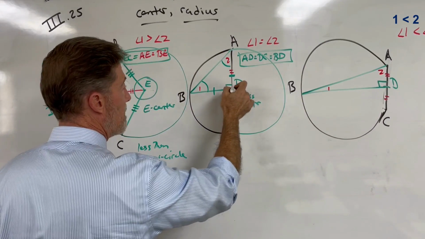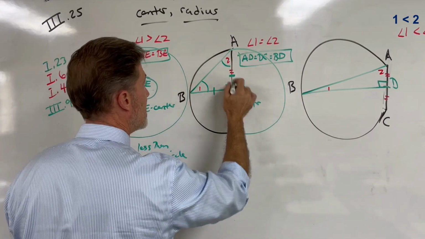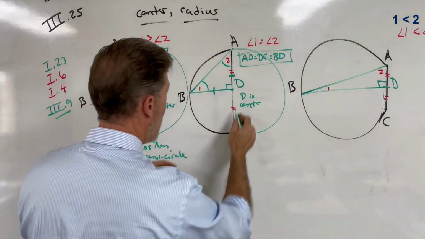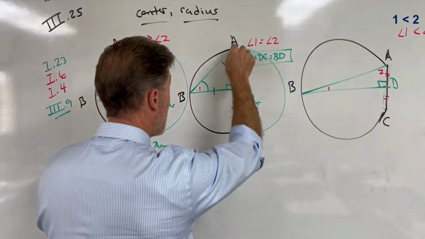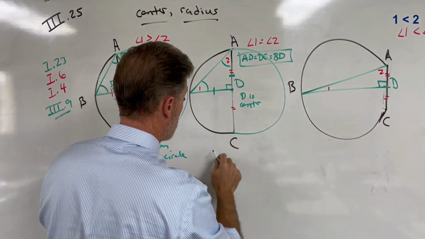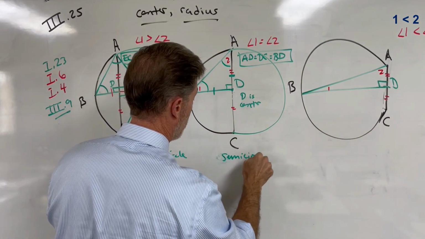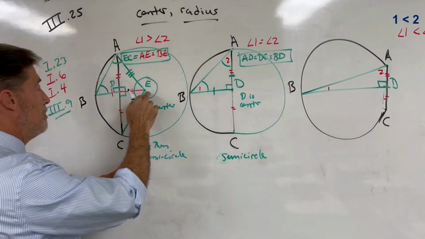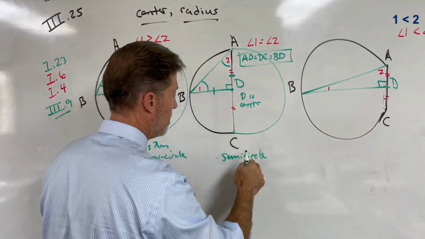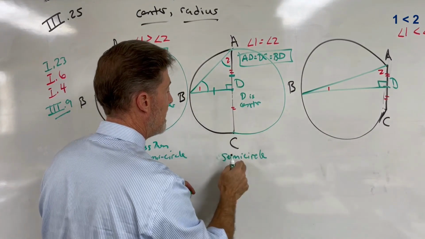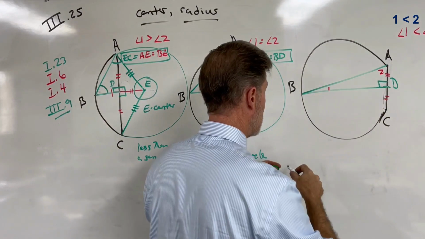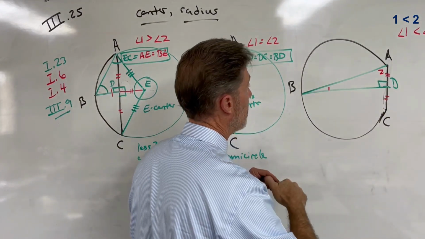I maybe have done that a little bit out of order, or maybe we should have swept around first, but then we can prove that D is the center because we have 3 equal lines intersecting, again, invoking 3, 9. And when this happens, we can see that D is actually on our segment, and therefore we had a perfect semicircle. So when E is outside the segment, it's less. When the center is on the segment, it's a semicircle. And then we're going to see over here in this case that our center is going to be inside our segment, and that's going to be, of course, greater than a semicircle.